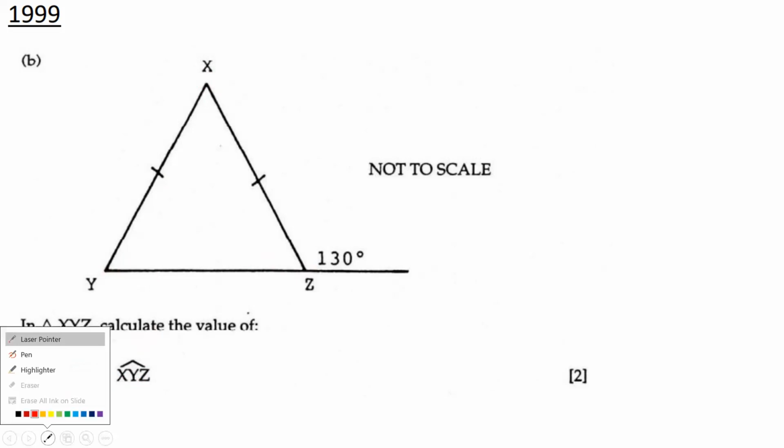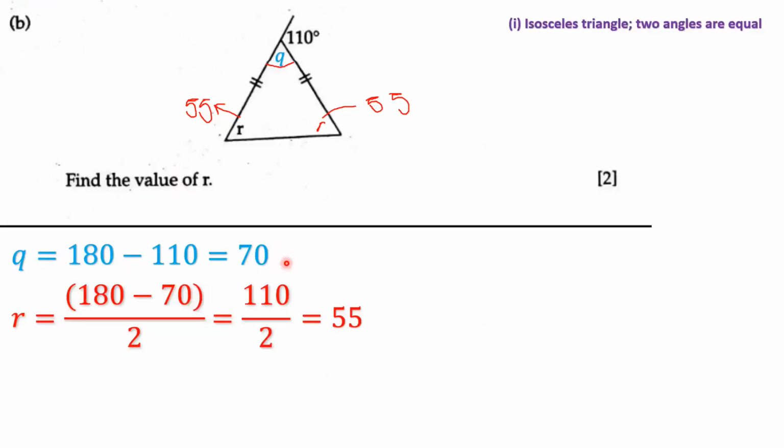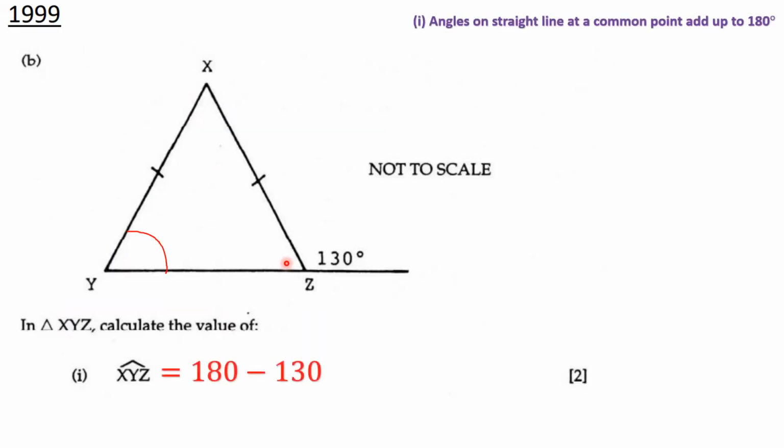And so what we need to do is we need to consider what is this value of Y. Well, the first thing we notice is that this has one stroke and this has one stroke, which means that the two lines are equal. And if the two lines are equal, that means that the two angles are equal. Let's first figure out what this angle right there is.